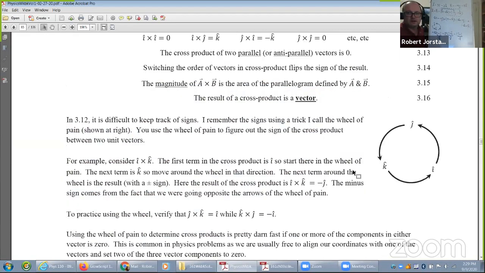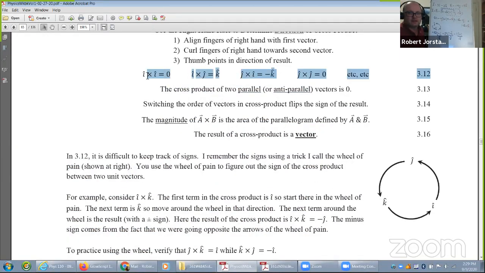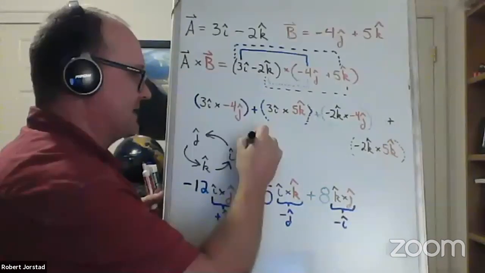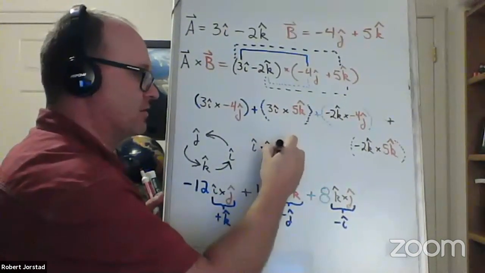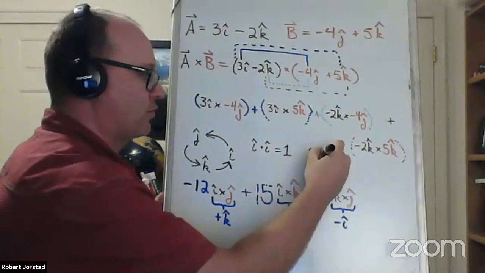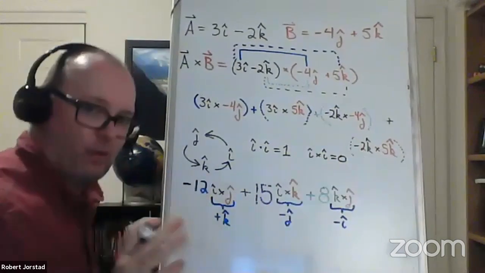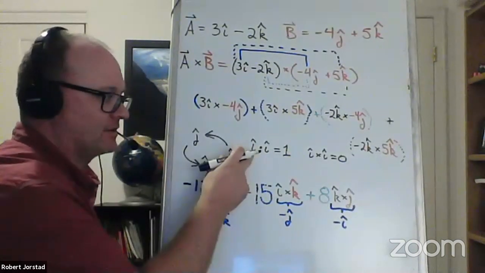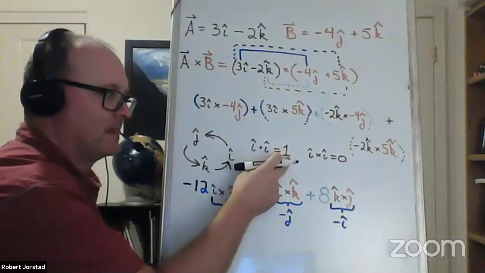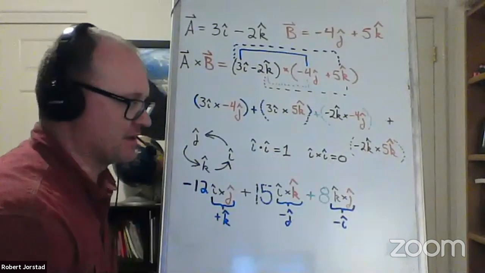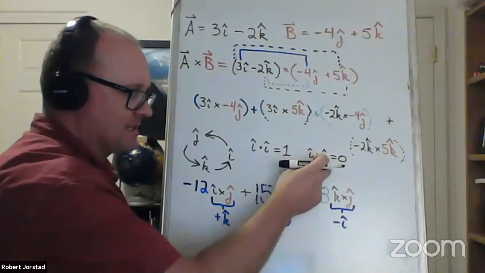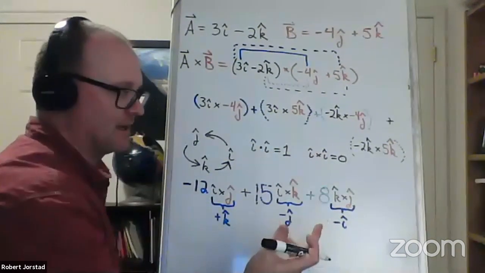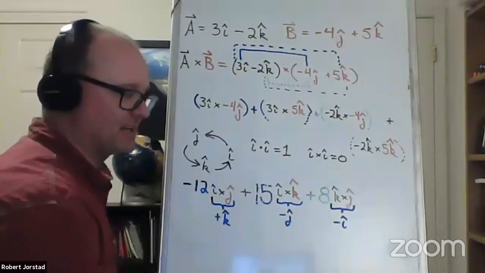So right here, this is something that you've got to get good at remembering and just memorize, okay? So I want to point out the following. We know that I hat dotted with I hat is equal to 1, but I hat cross I hat is equal to 0. The way I remember it is this: dot products measure how parallel things are. A vector is always parallel with itself, so I get a big number. A cross product measures how perpendicular vectors are. Any vector is parallel to itself, which means any vector is never perpendicular to itself. So the cross product is 0 because a vector is not perpendicular to itself.